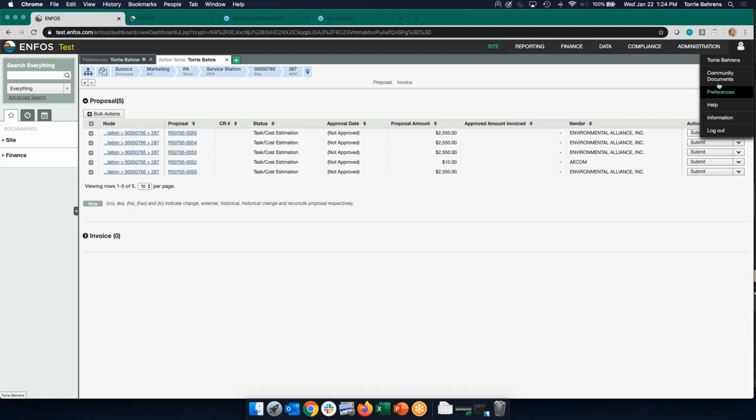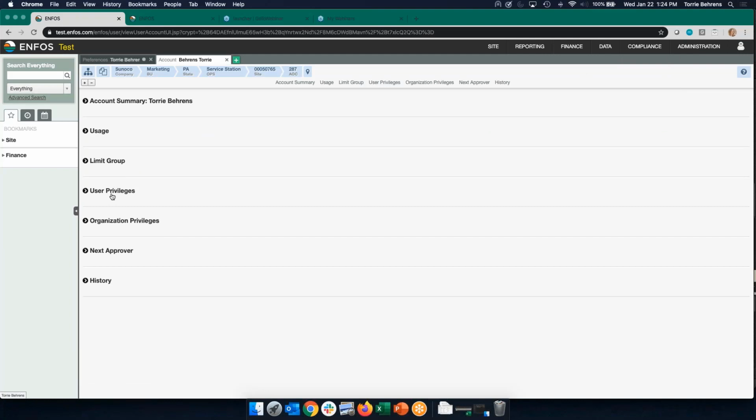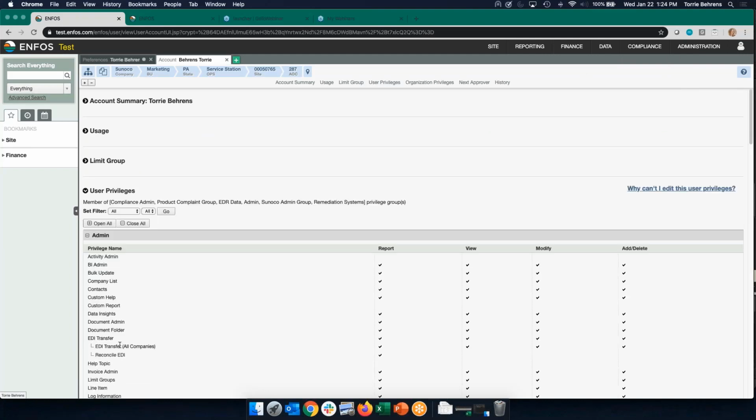Now, as I mentioned, this has a unique user permission, and that is what I have highlighted on my screen, EDI Transfer. And if you do not have this permission, you will not be able to import your EDI, electronic data invoicing file. So you may need to send a request over to your client administrator requesting access to this permission.